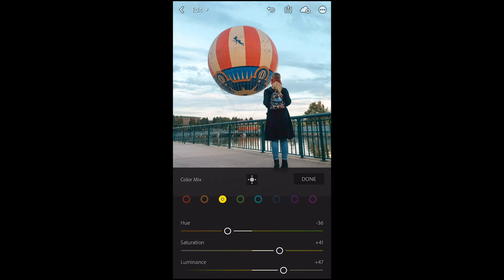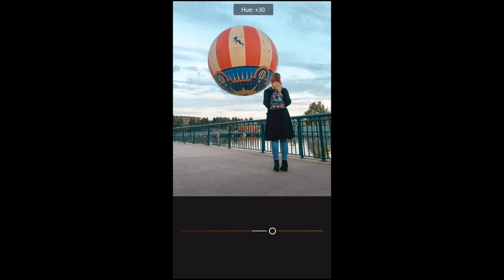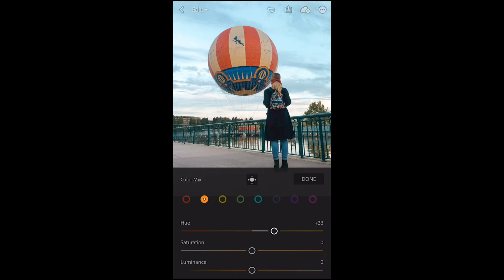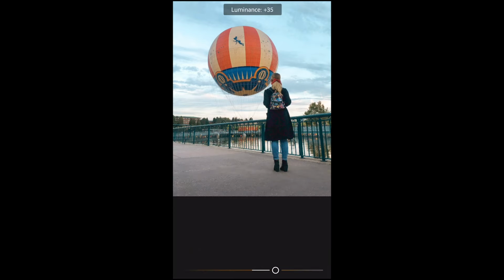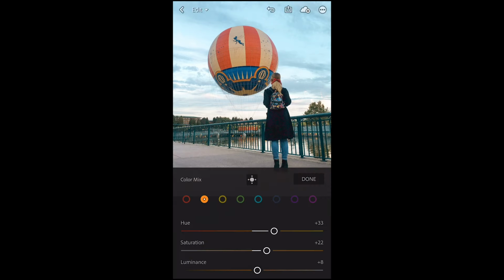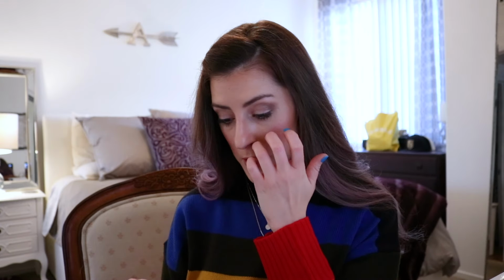And the orange, in the balloon here, it's more red. I want it to be more orange to go with my aesthetics. So I will increase the hue to an orange. I will increase the saturation a little bit. And the luminance, that looks good. One thing about JPEG is it's already compressed, which is why you have to really push to get those photos and that editing in, which is why raw format is so much better, because you have more flexibility in your style of how you want to edit them.